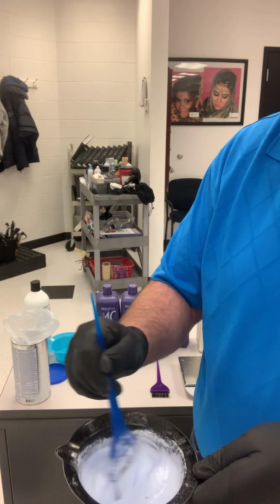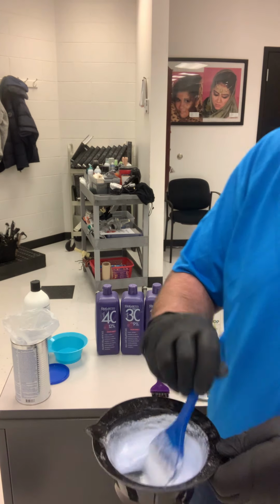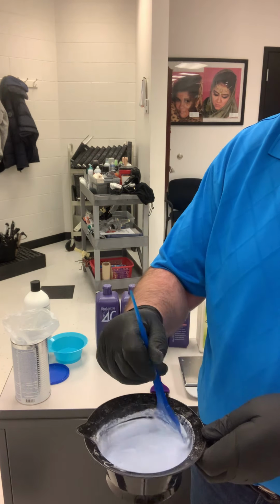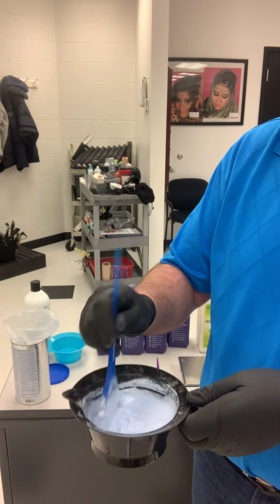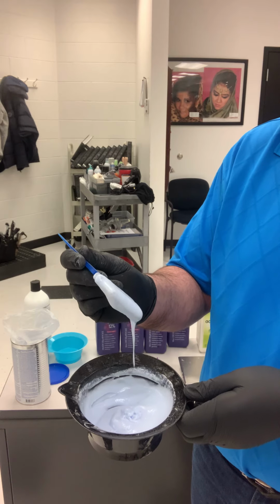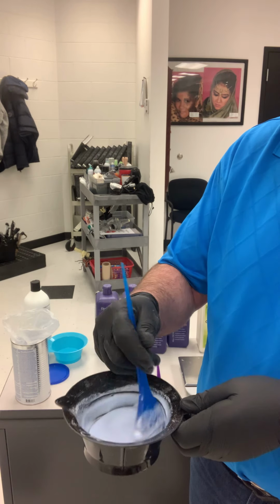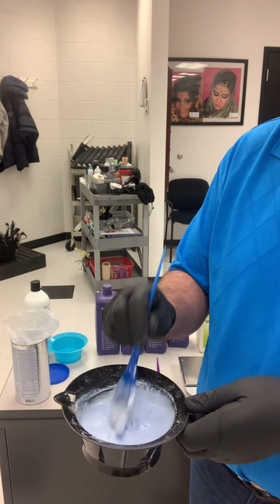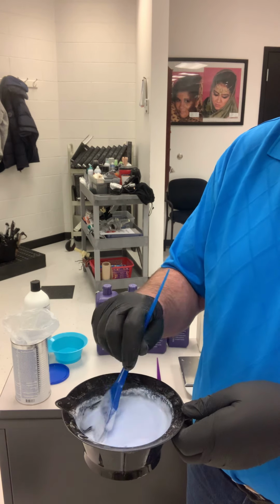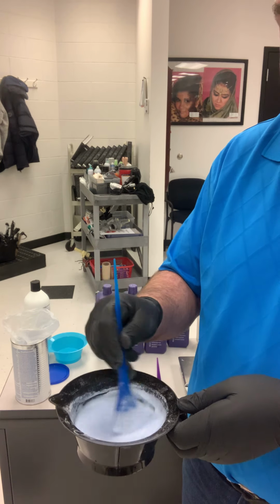And sometimes it also depends on what developer you use. If you're not using their developer, their formulas don't always work. Okay, that's a little bit better. It's still runny, but it's also manageable and controllable. So when you're using powder bleach, sometimes you have to play with it. But this is a really good level right there. I like that level. It's thick enough to use, and this is going to get thicker and a lot more controllable as it sits there longer.